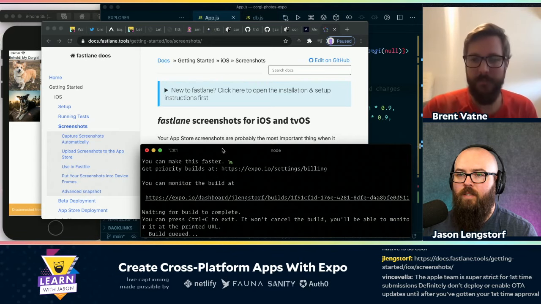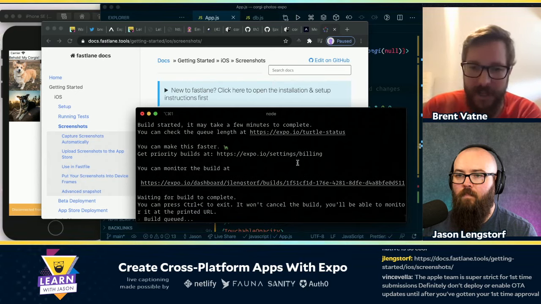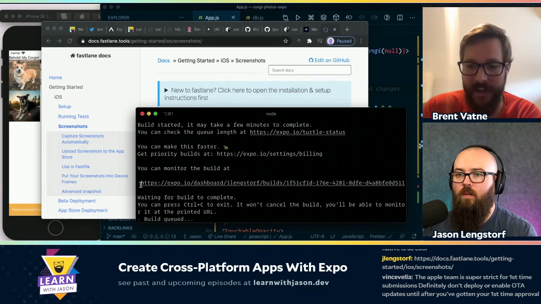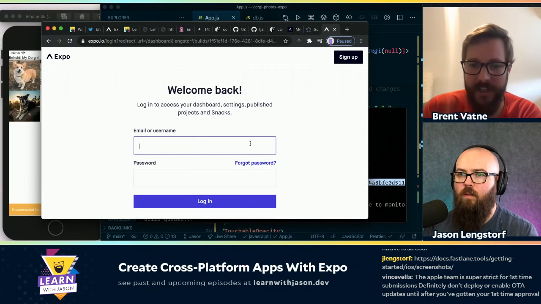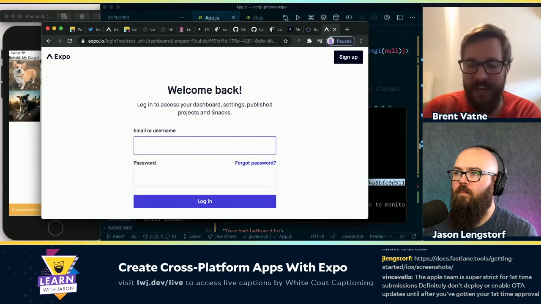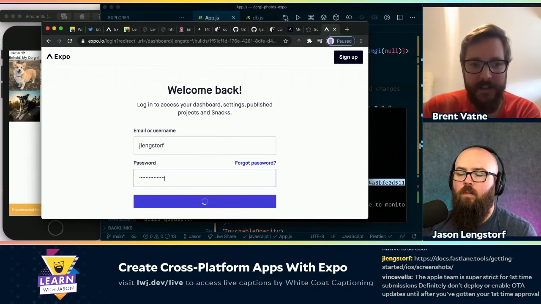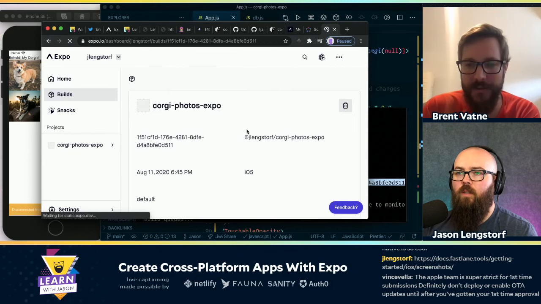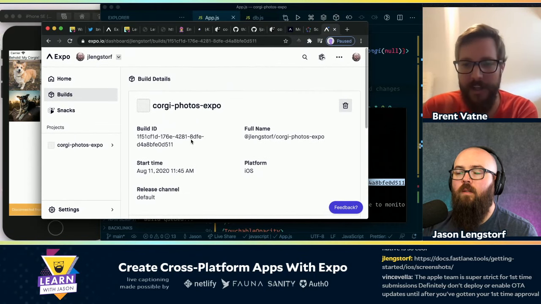It's still building it. Is it hung or does it just take a while? So it's queued right now. Part of the way that we make money as a business is that this build service is free, but during peak times, rather than us paying for more machines at Mac Stadium to handle the peak load without any wait, we currently added a queue. So if you are a free user, you might have to wait at the peak time, maybe like 20 minutes for a build to go through. It's just part of how it works. You could also set up Turtle CI, the tool that runs the builds, on your own CI server if you like, and it'll run the builds for you.